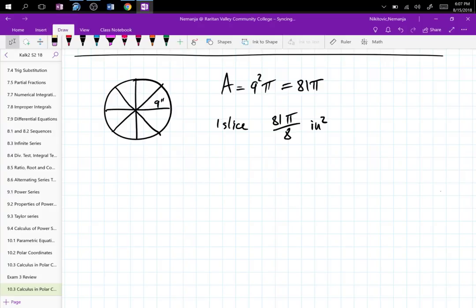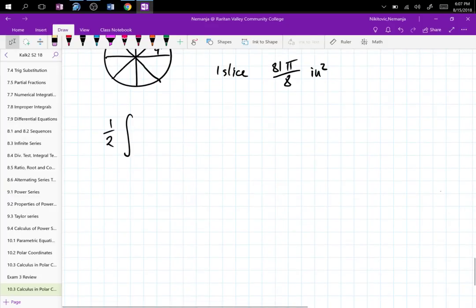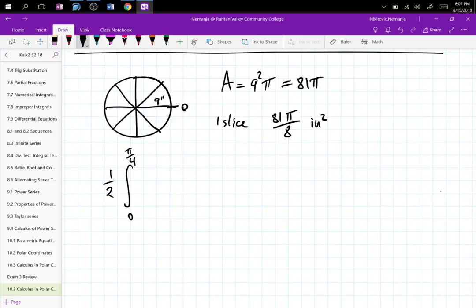45 minutes. All right, so now, guys, how do I calculate this? So you're at a party, this is worked out, and the person's confused. Immediately, polar coordinates. So the 1/2 integral, and now this is the game that we play with limits, because you want one slice. That is going to be 0 to pi over 4. Because here is your 0 level, here is your pi over 2, so one slice halfway through is pi over 4, and you are dealing with pi over 4 limits.